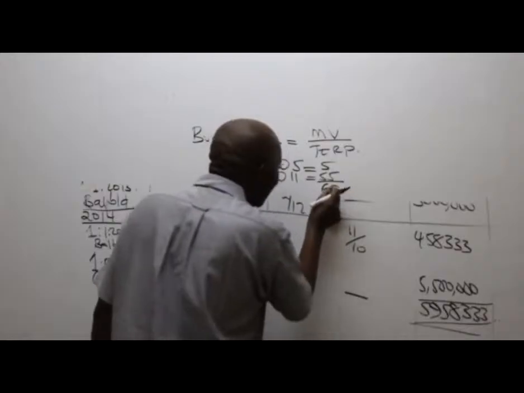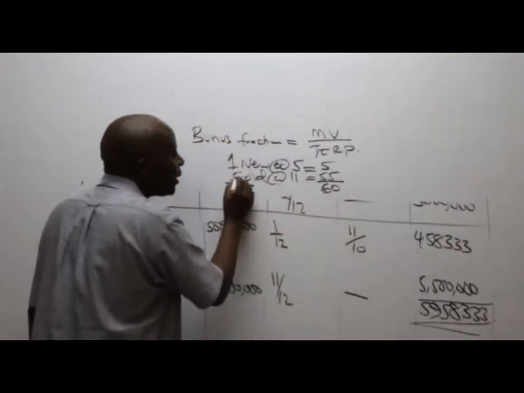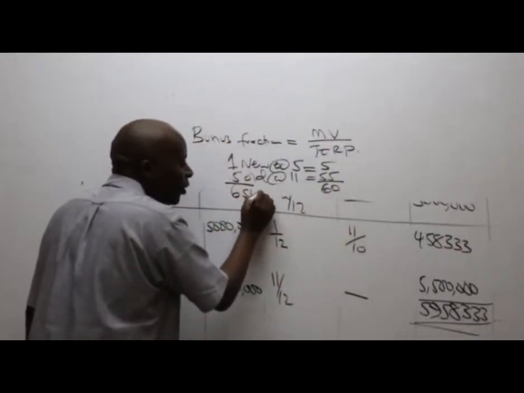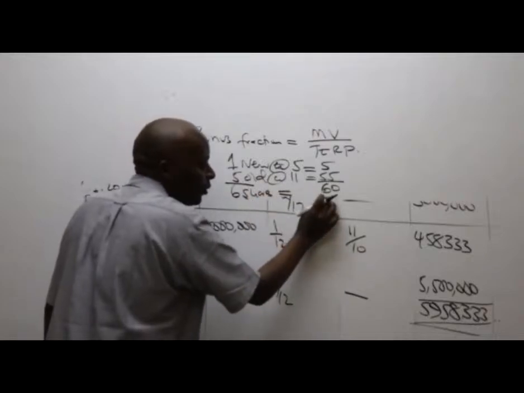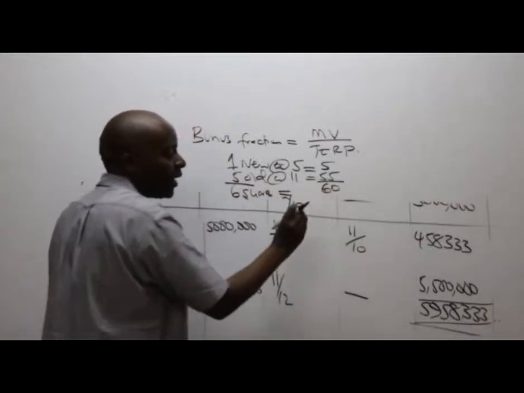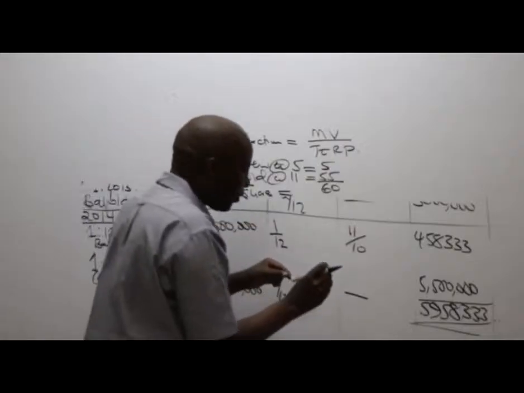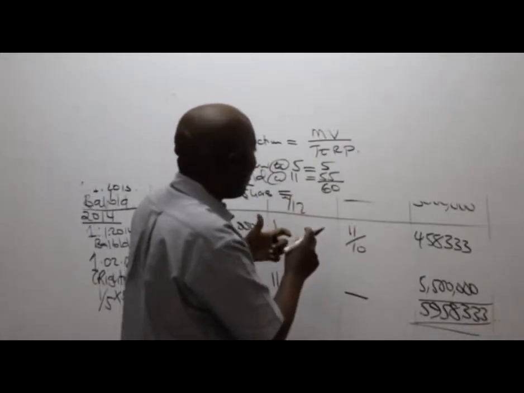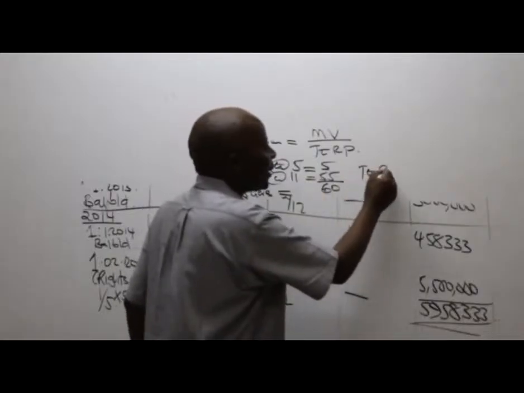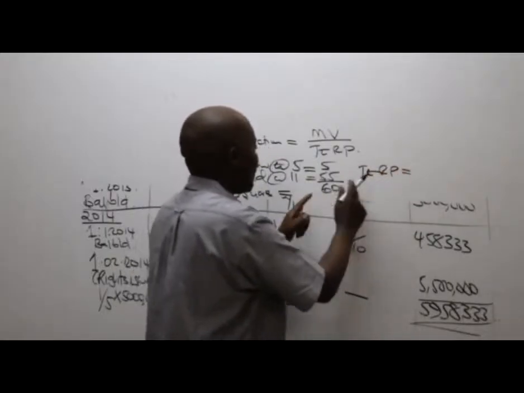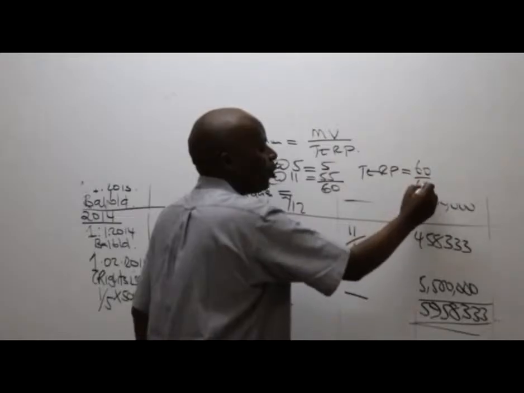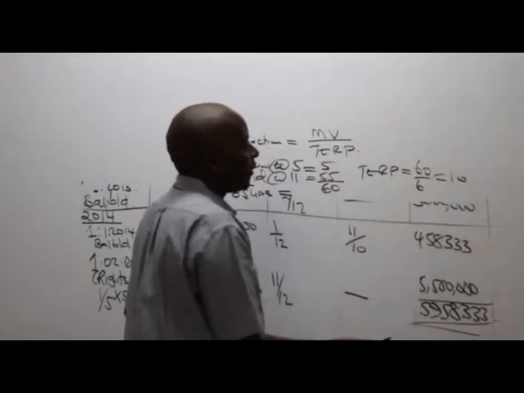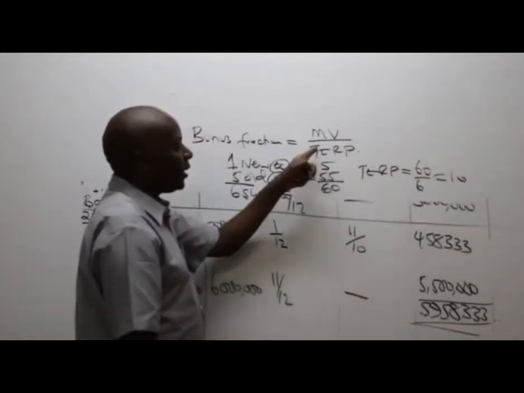But you see, this 60 now is for how many shares? 60 is now for 6 shares. So 6 shares going for 60 bob. How about then the price for 1? That price for 1, of course, now I've brought in the right, will be the theoretical ex-rights price, which will be 60 divided by 6, which gives me 10. And then I'll fit this into the formula.